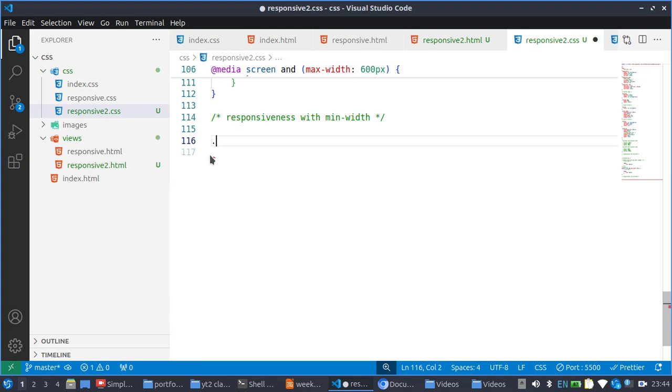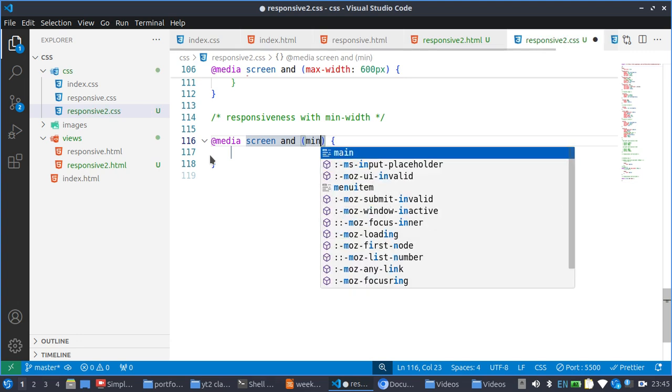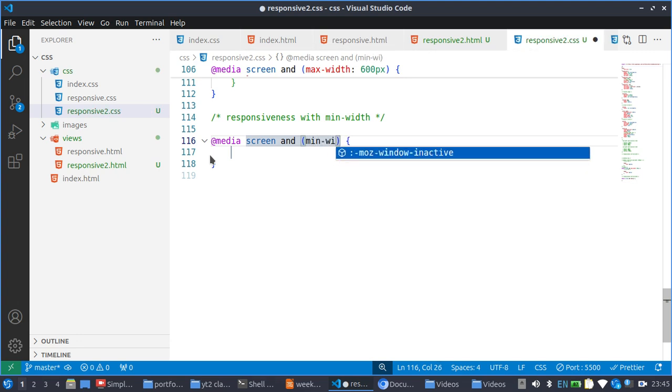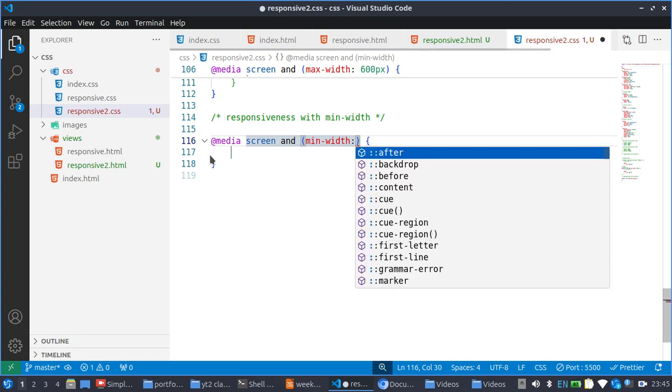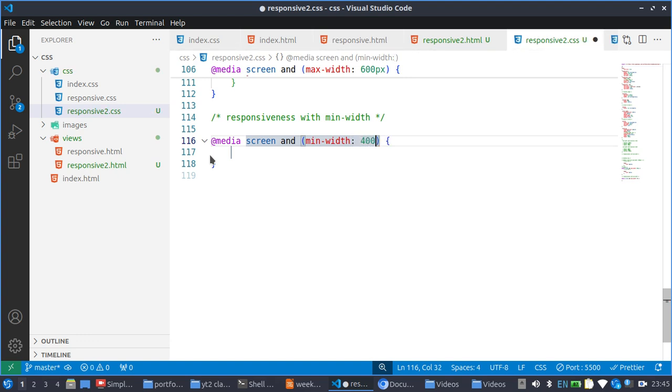So dot, at media and screen, so that the min width should be 400 pixel.